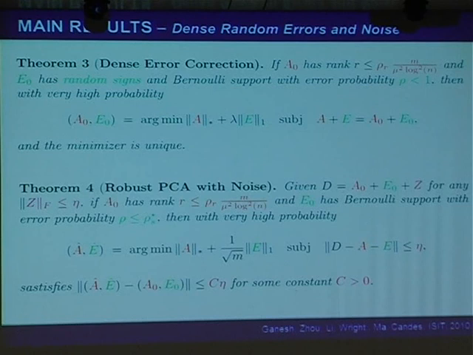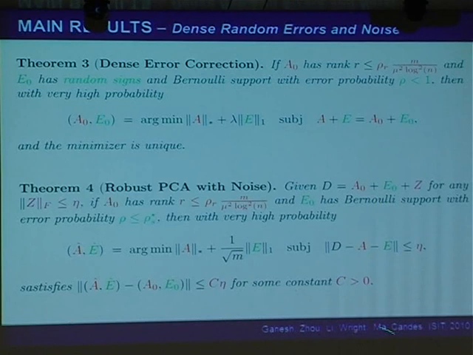This is a phenomenon that only occurs in very high dimensional spaces. It's almost completely counterintuitive, right? We have a similar result for sparse recovery as well. And you can also combine it with noise. Here you cannot expect to find the ground truth anymore. You can only hope to find a stable estimate of the ground truth. It turns out that's also the case.